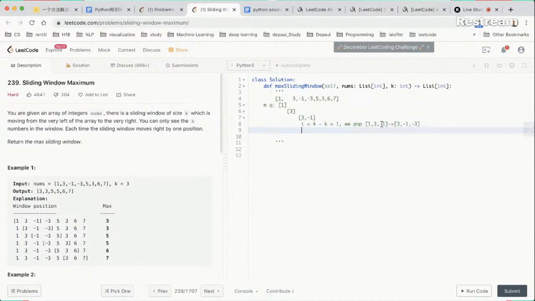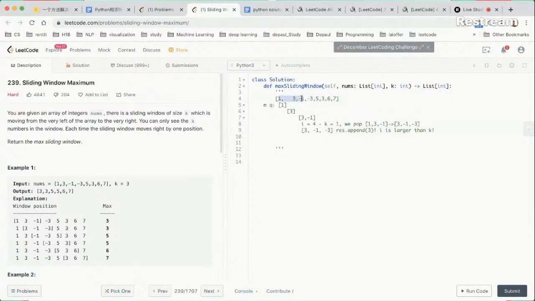Add -3 to this. And for the monotonic queue, we need to append this because it's smaller than -1. Then i is 5. Wait a minute. The result should start appending when i is larger than or equal to k.